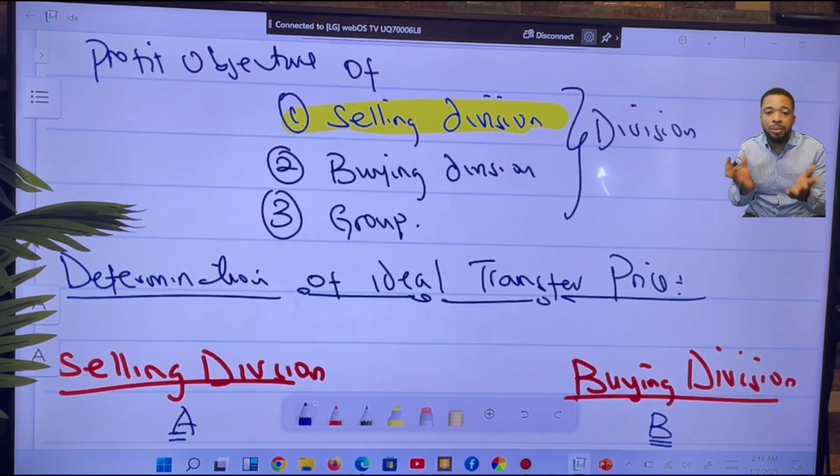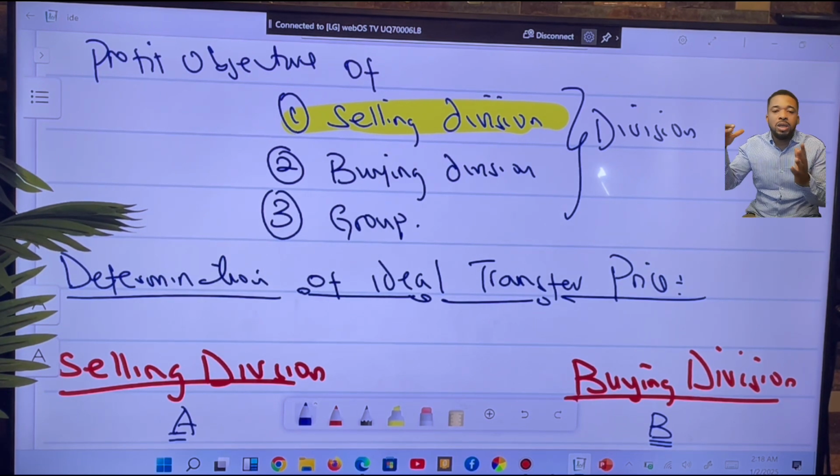If you want to sell a product and you're bargaining, you will tell the customer the least amount you can sell for, meaning that you're setting the price floor. The minimum amount you can sell for is the price floor, set by the person selling. And the customer will say, the maximum I can pay for this product is this, which sets the price ceiling. So the customer, the person buying from you, sets the maximum price, and you, the seller, set the minimum price. The range of values from that minimum price up to that maximum price is what you look at as the ideal transfer price.